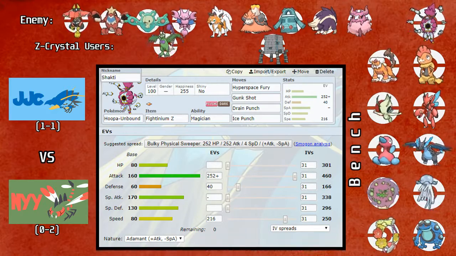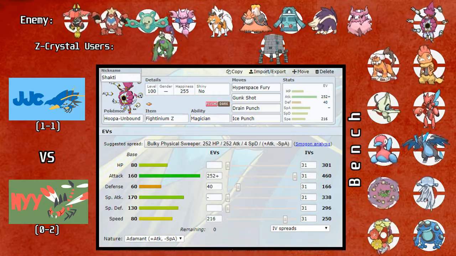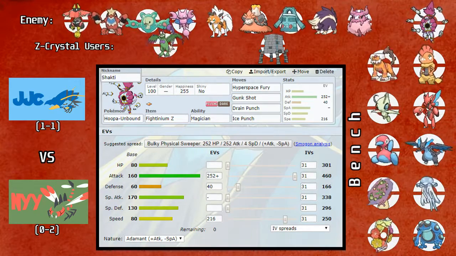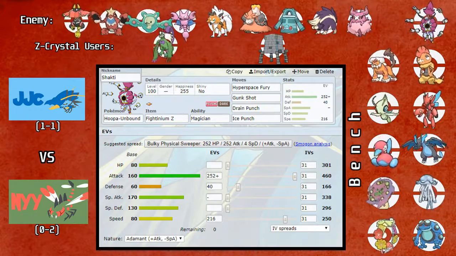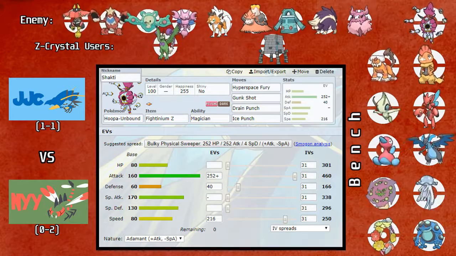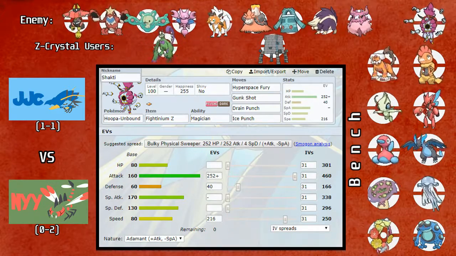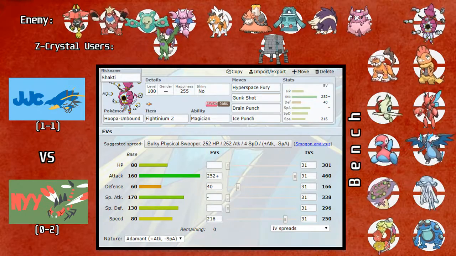Skuntank is just kind of a tanky wall Pokemon. Lycanroc is a pretty fast rock type. It's very similar in my mind to Aerodactyl, a good physical attacker with access to Stealth Rock. And Gligar is an Eviolite mixed wall, usually a physical wall, that gets access to Defog and Stealth Rock also.